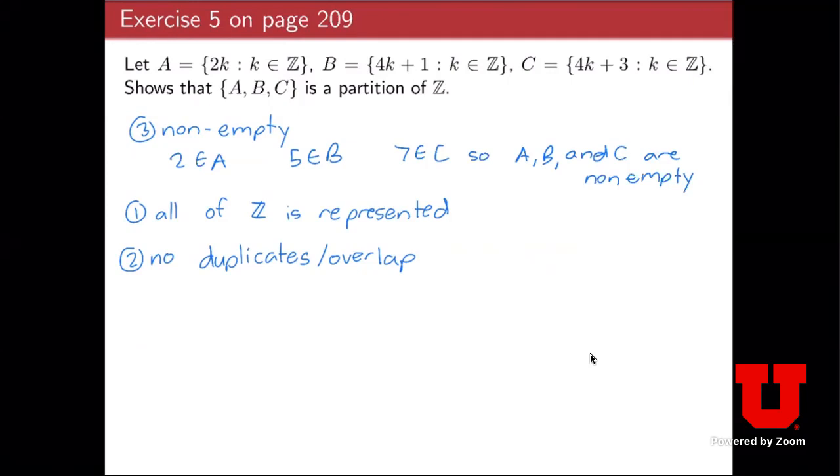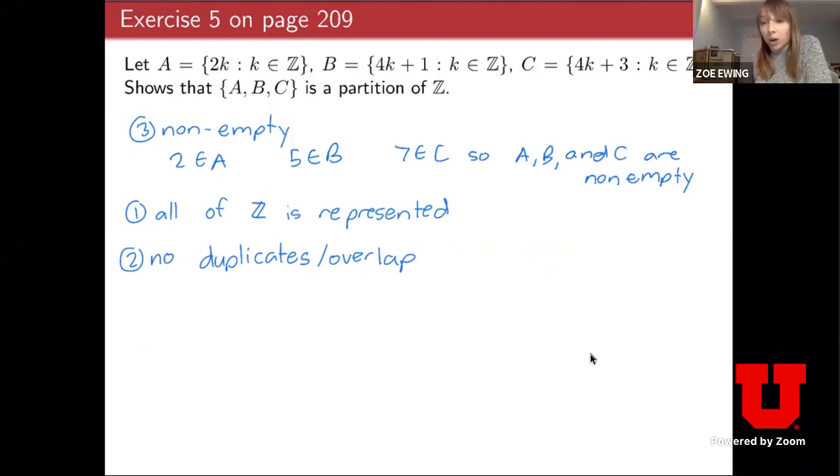Take the intersection of all those sets and show that's empty. That is, it might work. It's possibly an overcomplication because of the specific properties that these sets take up. Because we already talked about A is the set of even integers, and B is 4k plus 1, and C is 4k plus 3, which, by the division theorem, are divisions by 4 with a remainder of 1 and 3.